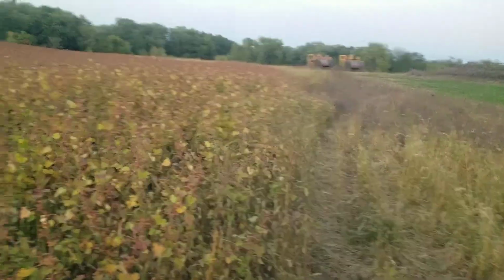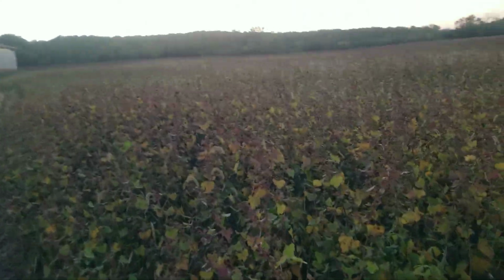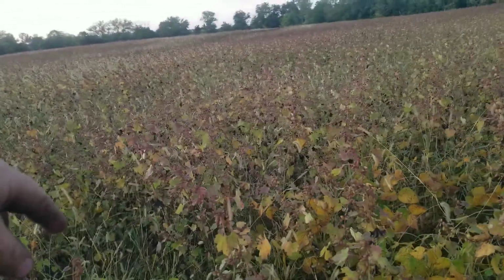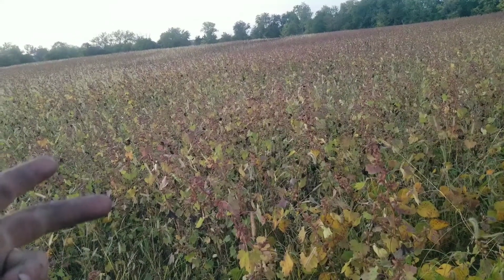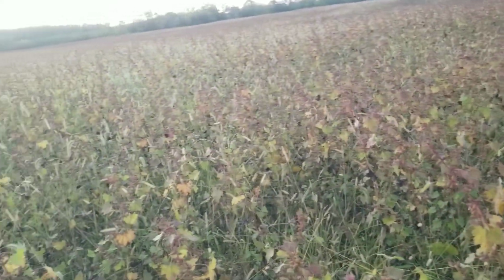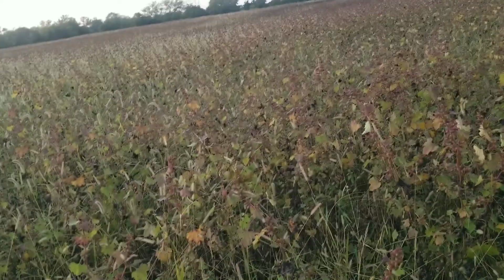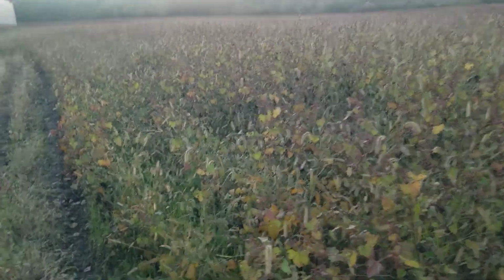The field down that way over the hill, just a little ways, is not nearly as bad of a problem on cockleburs, but it does have a lot of button weeds. So it just kind of depends on the field where it's at. I've got some more down south that are almost weed free. They look amazing, and I've only cultivated them once. In this field I've cultivated twice, maybe 3 times. I can't remember. I have to look. Anyway, this field's got a lot more weed control on it, and it looks horrendous. And then the field down the road has got hardly any weed control.